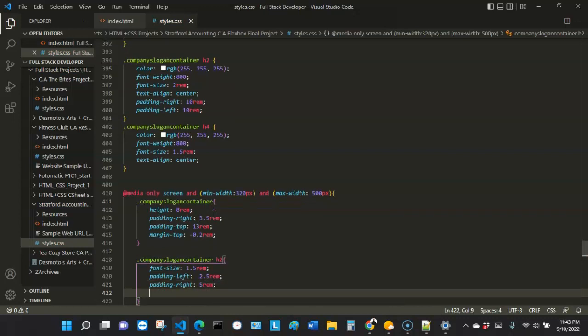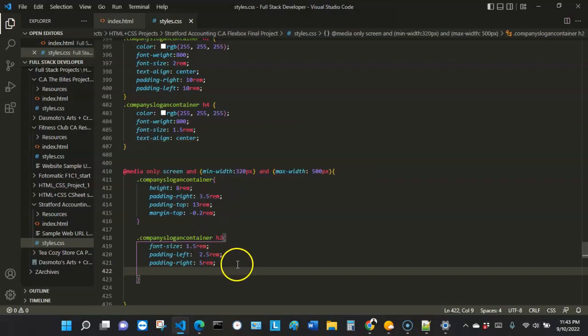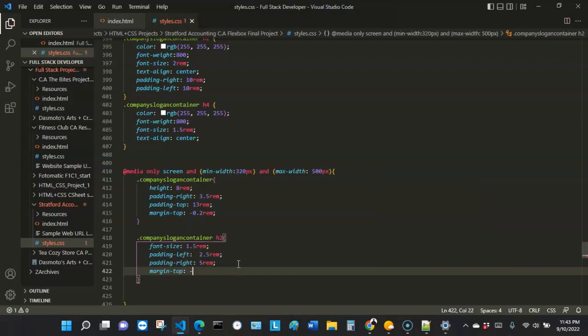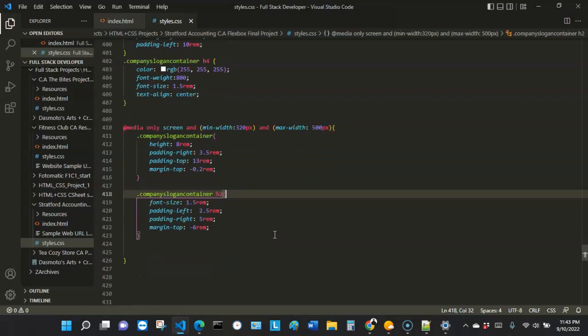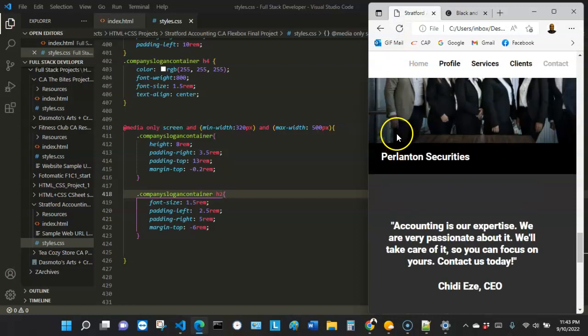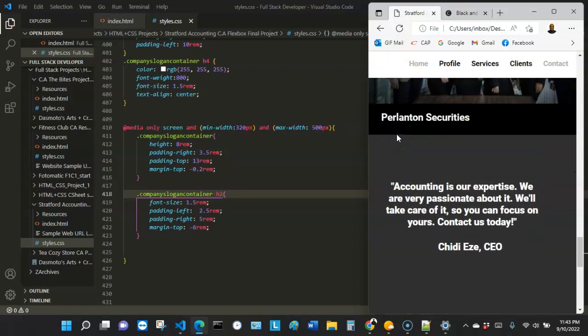I keep doing this. Visual Studio Code is trying to help me, and I'm like, you know. Let me see, margin top 906 rem. Okay. Let me see here. Oh, better. There we go.